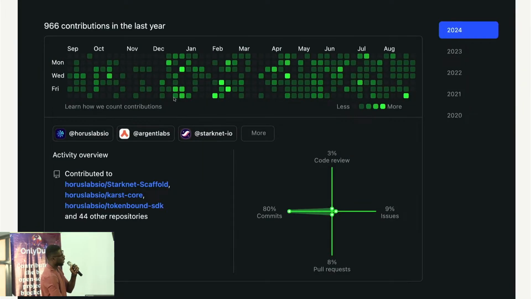And the sweet thing about OnlyDust again is that if you want to contribute to projects, once you go on OnlyDust, you click on project, you see a lot of projects to contribute to. They are already open source. But on GitHub, it's either you already know what you want to contribute to and you search for the project, or you just get tired and close your system.